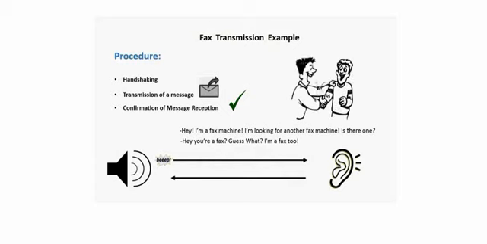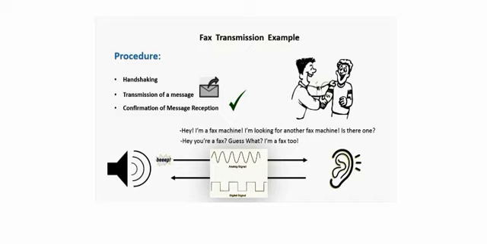Once both machines have acknowledged each other, they send information back and forth about themselves, just like two people getting to know each other. This information is along the lines of whether they are analog or digital faxes, as well as what compression formats they speak. Once the two fax machines understand what the other is capable of, they decide on a format to send with and then start their transmission.